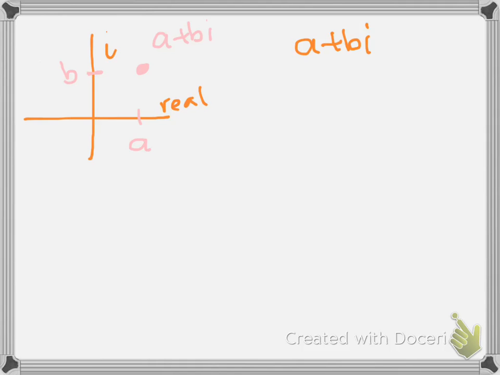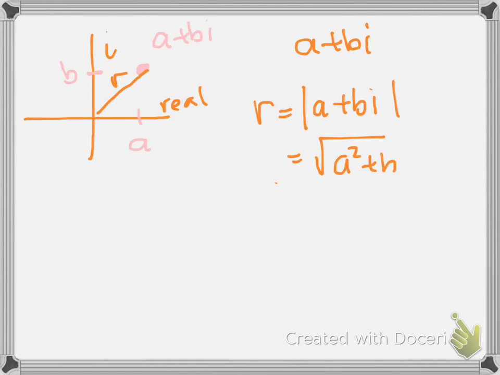And now we have to go ahead and find the r value. The r value is actually called the modulus, but in order to find the r value, it means the absolute value of a plus bi, and I'm going to draw it on here. In order to find that r value, I just merely use Pythagoras. So I do the square root of a squared plus b squared. So I'm just using my real component and my imaginary component to find that r, or that hypotenuse.